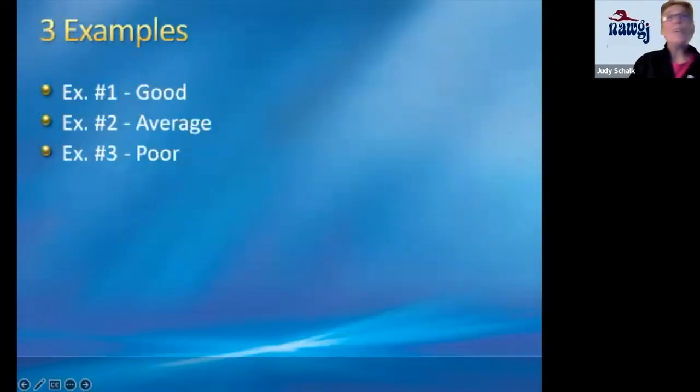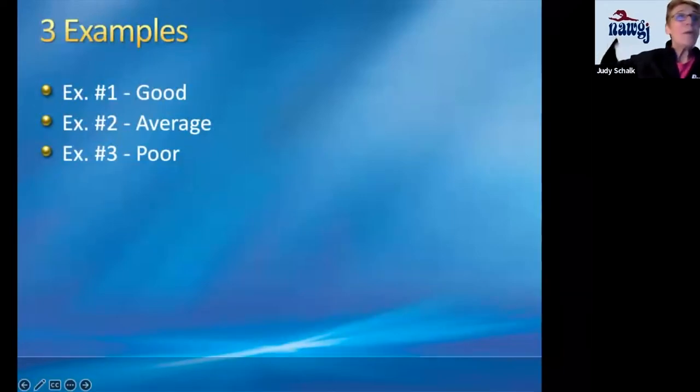Okay, very nice. So we are going to use slow motion for all of our release elements. I'm going to show you good, average, and poor examples of each release. And the second time through, I'll stop action and give a breakdown. In this case, we are looking for amplitude of flight and rotation.